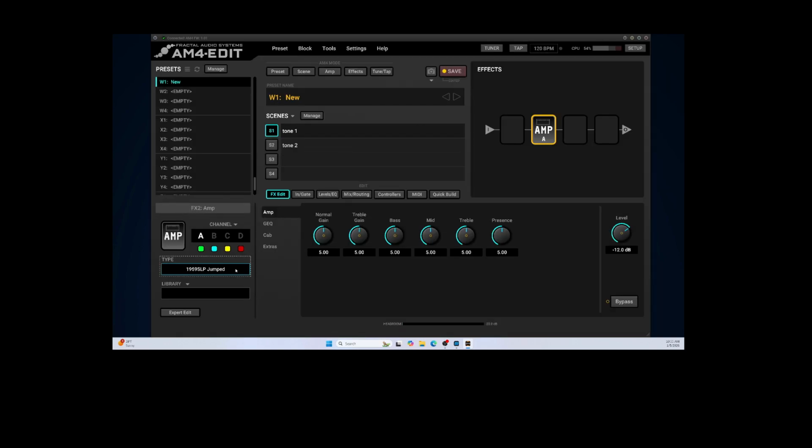And I want to use this amp model. I make all my adjustments here. And it's in channel A. Keep in mind where you just put that, because I saved it to channel A. Or I haven't saved it yet, but it's in channel A. So, okay, save. Now I want to go to scene 2. And for example, let's just turn these down. I'm not playing here at all, I'm just changing knobs just so you can see it.